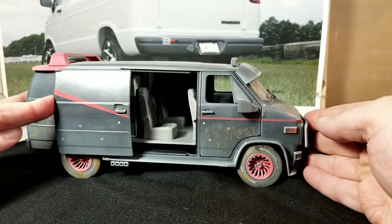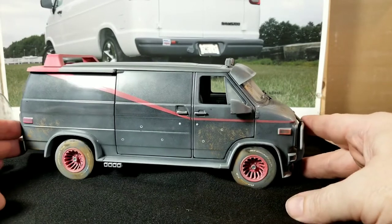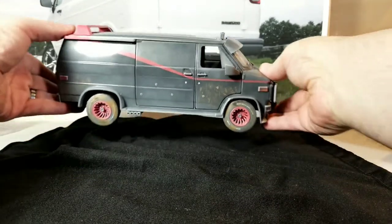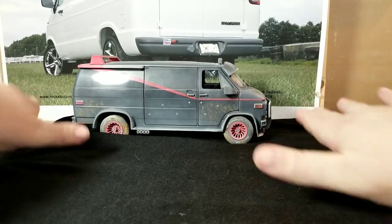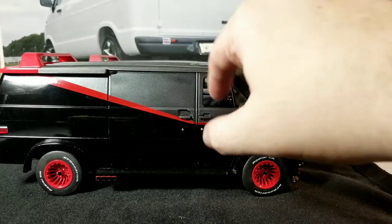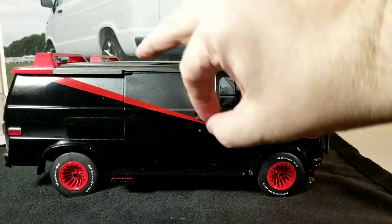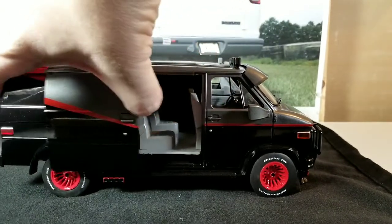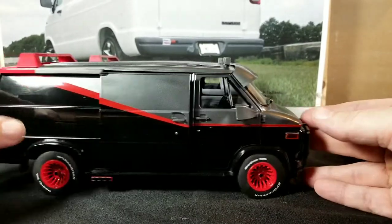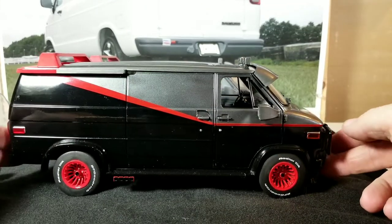Pretty cool piece. It definitely looks realistic — it's definitely very dirty and muddy. The tires are dirty and muddy, and it's got a bunch of bullet holes on all sides. I'll slide the clean one in its place so you can really see the difference. There's the clean one — I've already done a video on this. This one also has the opening doors and opening side door. I think the interior is exactly the same, there's really no difference. I don't think the interior on the dusty one really looks dirty on the inside.